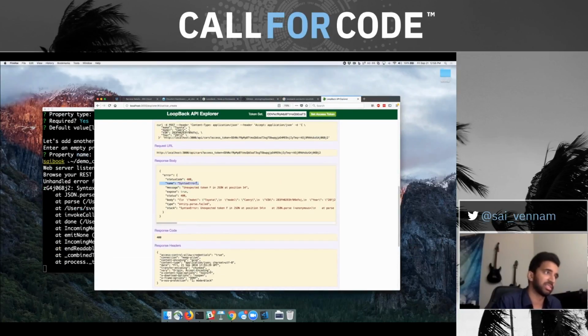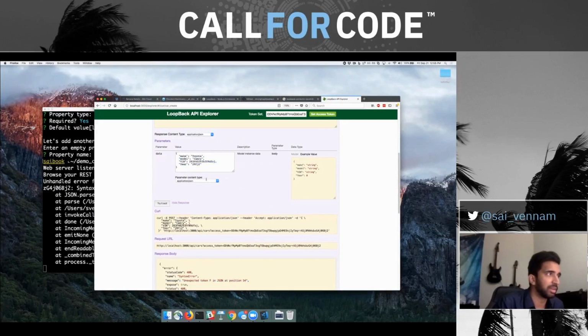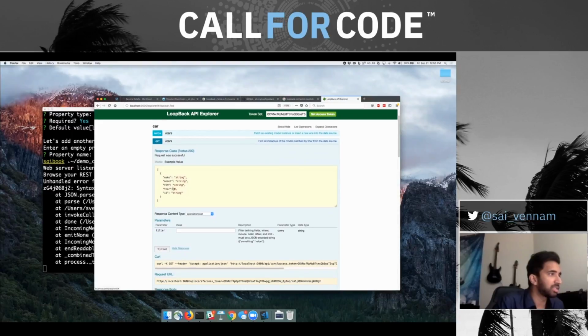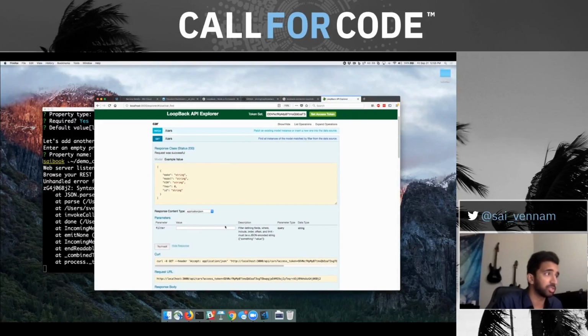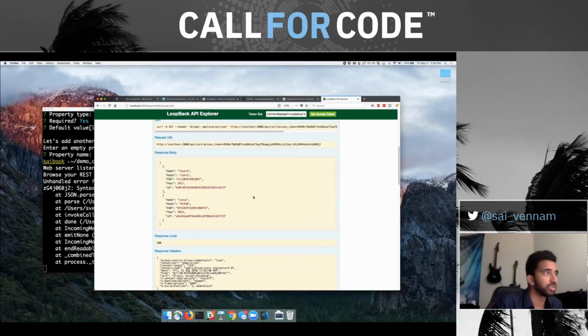Try it out, syntax error. So okay, we know that it's validating that the correct type of input is coming in. So it didn't allow me to put in incorrect values for the type of object. Good stuff. We'll go to get cars to make sure that everything is in the data source. Hit try it out, and there we go. So 2 cars that we've added to the database.